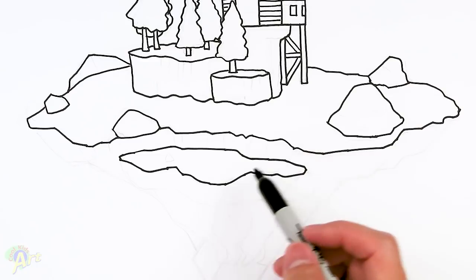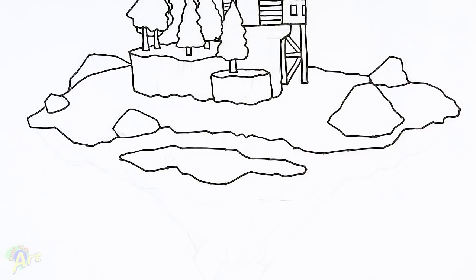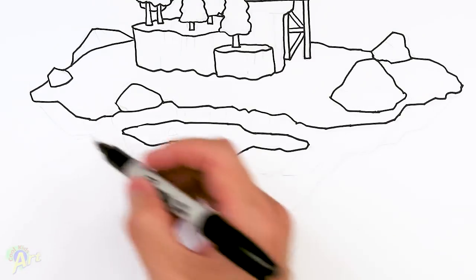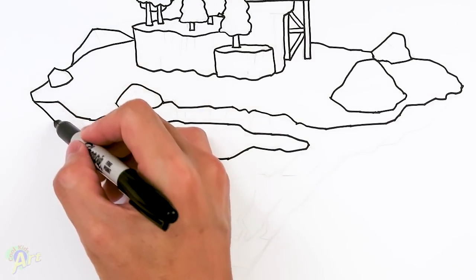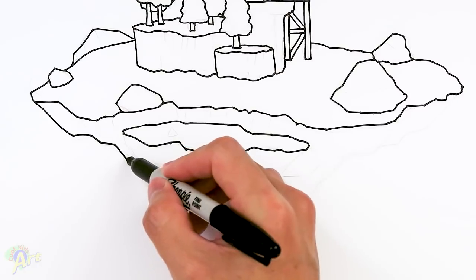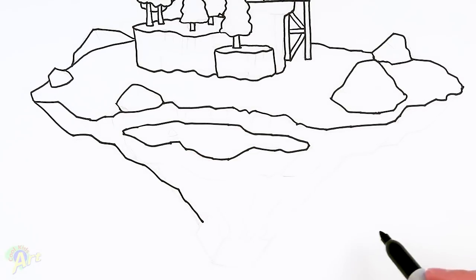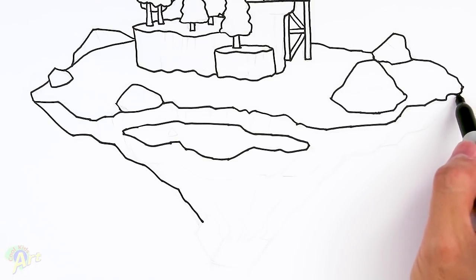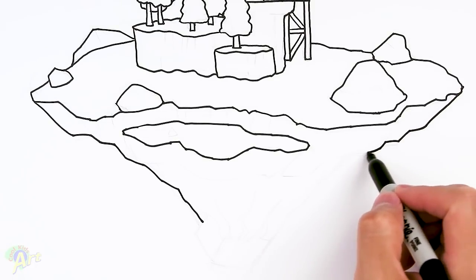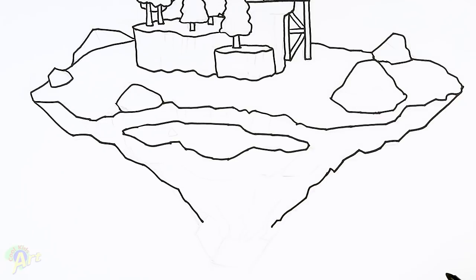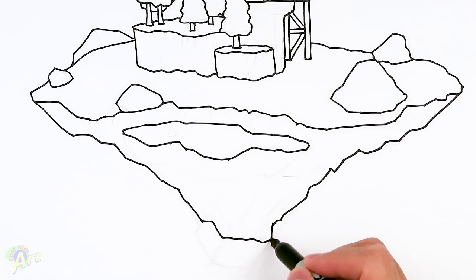So now that we have the different platform, let's just go ahead and finish up the whole shape of this island first. So we're gonna come down all the way to the center here. So from the corner, just kind of zigzag, just kind of keep going down all the way to here. Okay, so we're all coming down to the middle. Again, just kind of give these little angles, almost like steps. Just go all the way down. And then we're gonna come in, just kind of close it off like this.